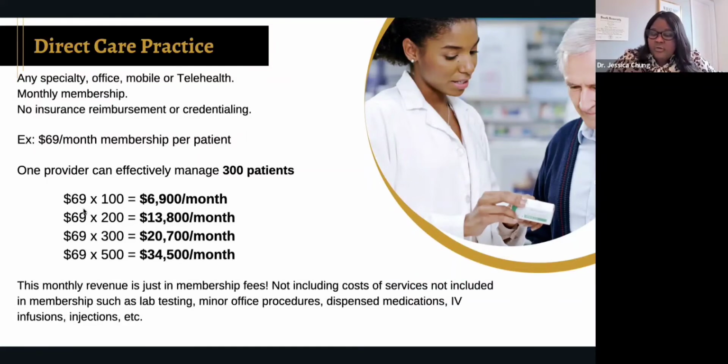All right. So jot down a number. Think, okay, well, if I get 50 clients to sign up for this membership, that's going to bring this amount of money. So you can decide what you want to include in your memberships, and then you can decide also what will not be included in your memberships. All right. So everything in my membership is included, and some things are not included.